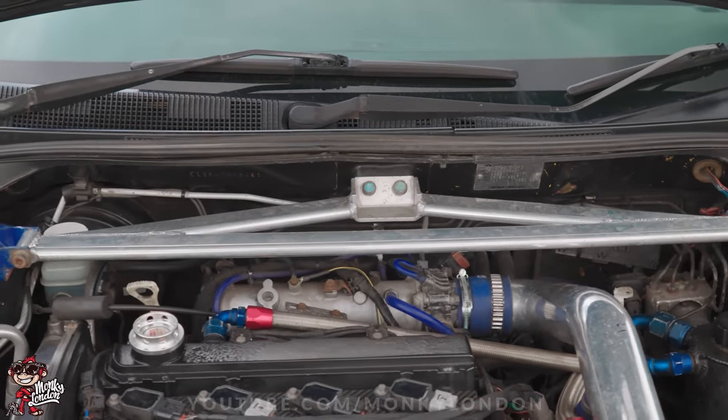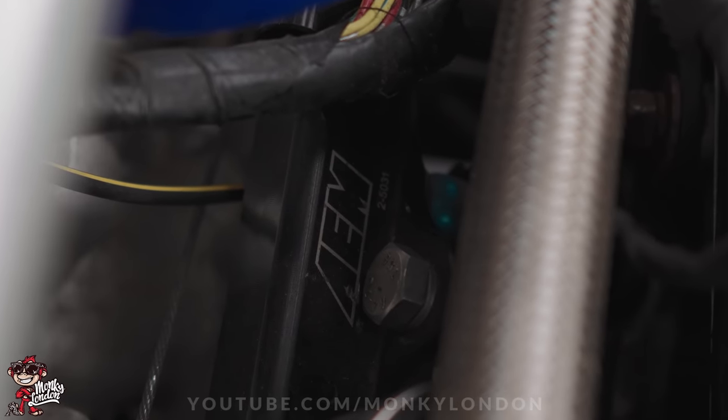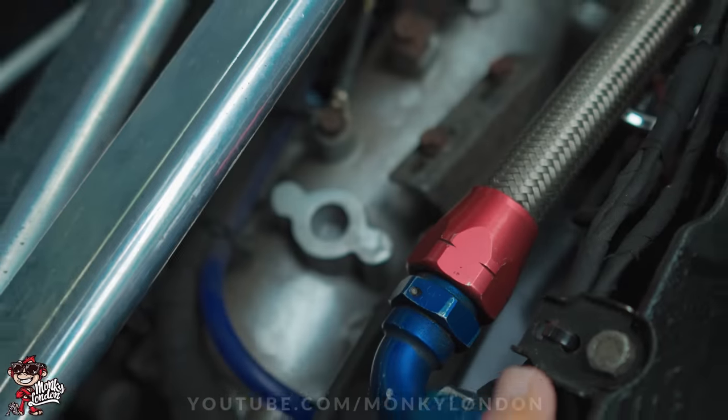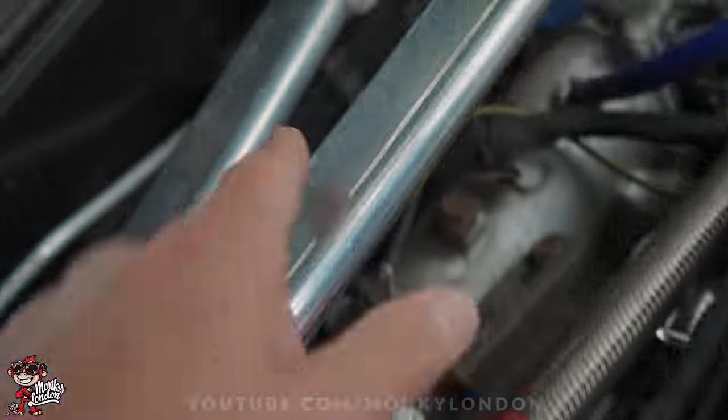Fueling side, I can see we've got an AEM fuel rail. What size are the injectors? ID1000s. Okay, I can see you've got a little gauge in, so you've got an adjustable fuel pressure regulator. It's hidden back there on the firewall. Fuel pump is an Aeromotive 340.